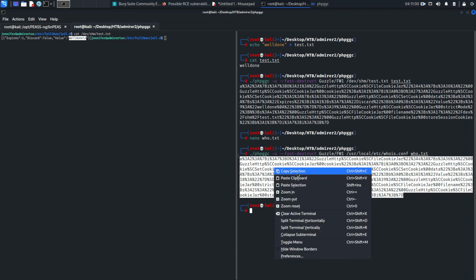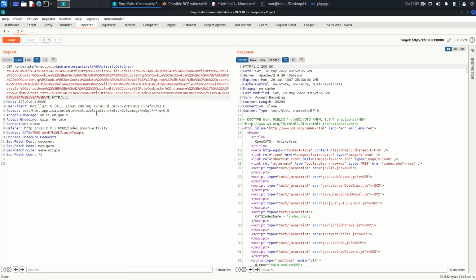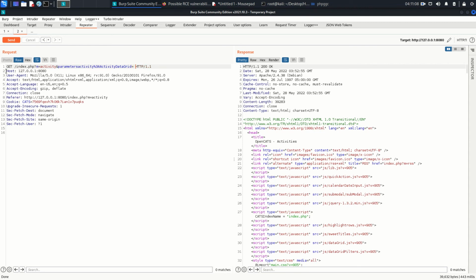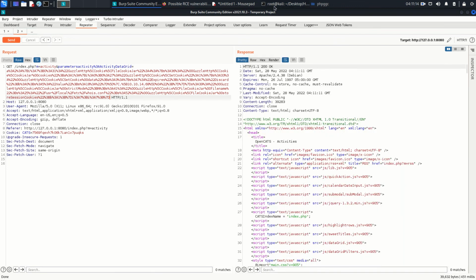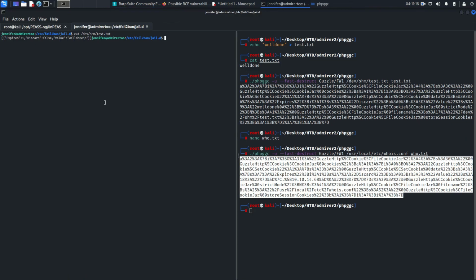Copy this section, come to Burp Suite and paste that here, send, 200, okay, come back here and yeah, /usr/local/etc, and as you can see the whois.conf file is there.